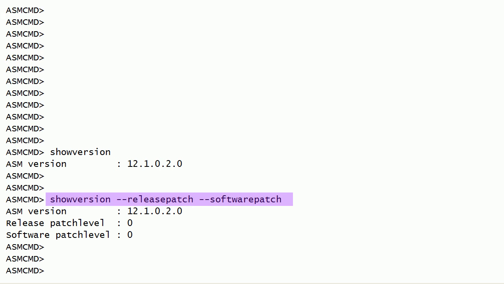I have executed showversion command with parameters. Release patch level is the cluster level patch version. Software patch level is the patch level on the local node.